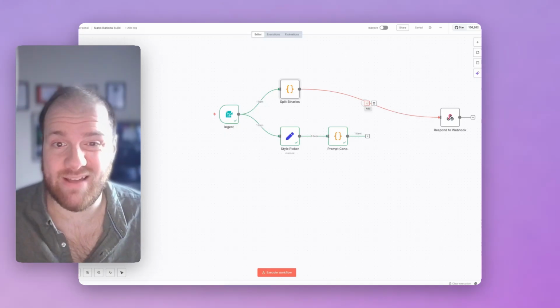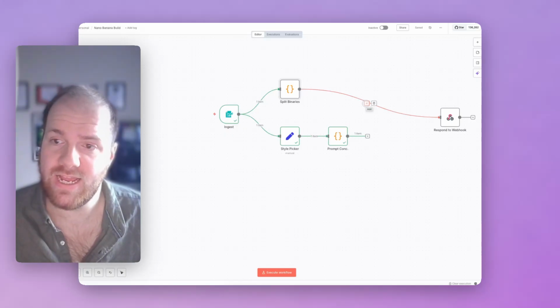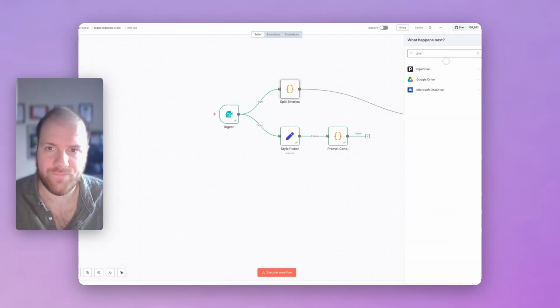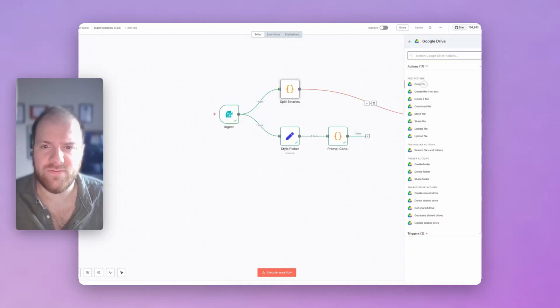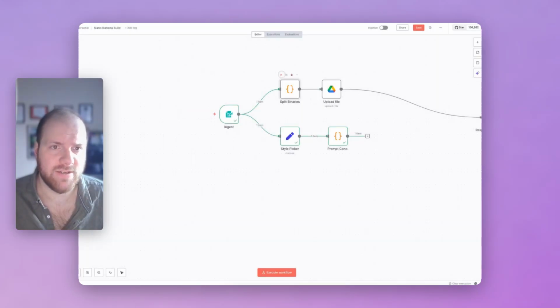My favorite way of doing that, just because it's easy and it's free, is to chuck them into a Google Drive. So Google Drive, and we're going to upload a file, and let me just get these in here. There we go.